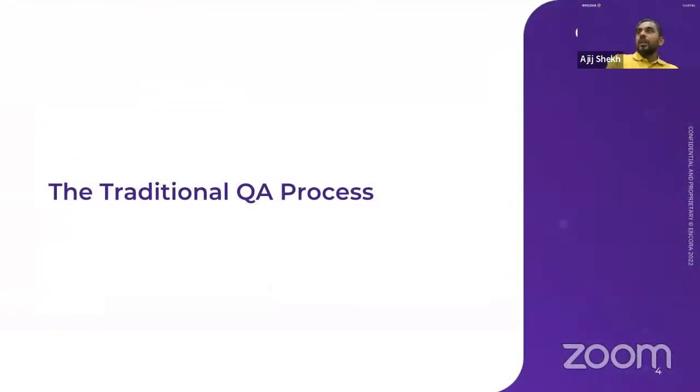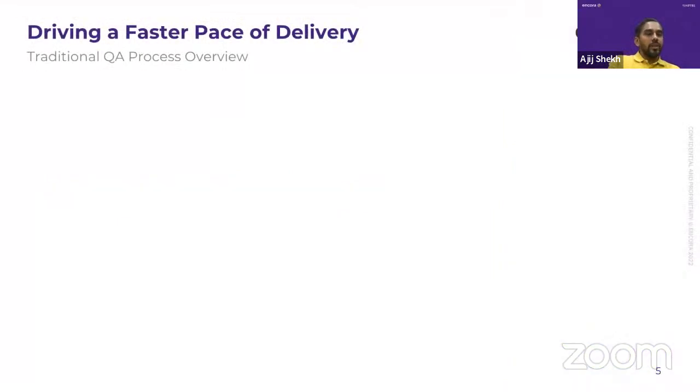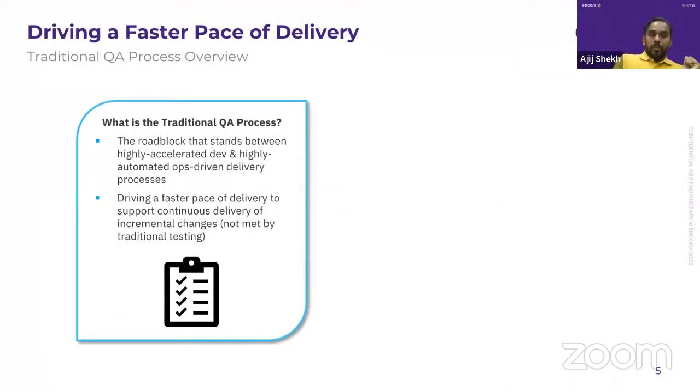The first point is the traditional QA process, a very important thing. Traditional QA process is one type of step-by-step process. For example, you get the requirement, then you prepare the test cases, and we execute the test cases one by one. If your client requirement is completely fixed, with no changes in between, and the client also connects with you in the early phase, this is the traditional QA process.